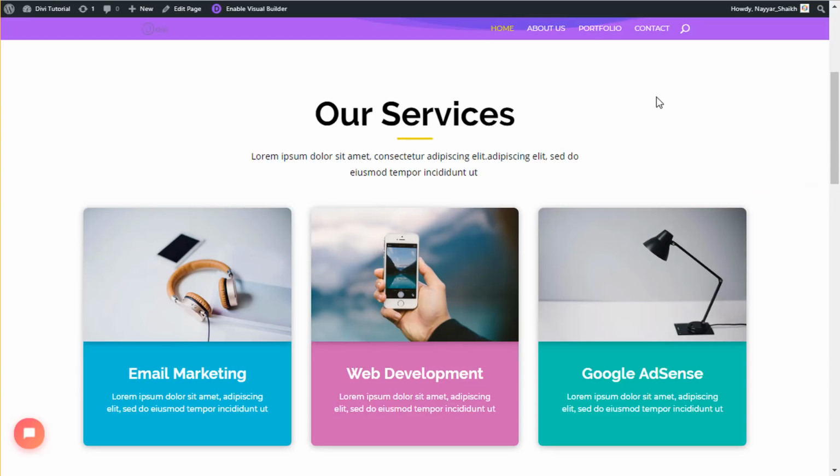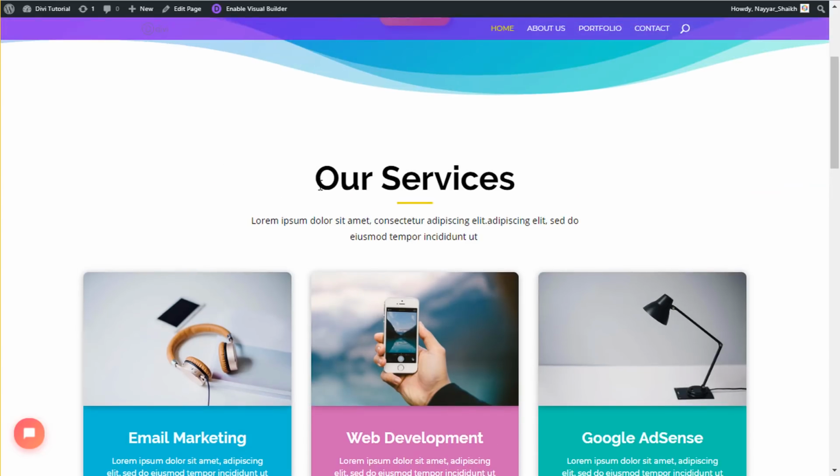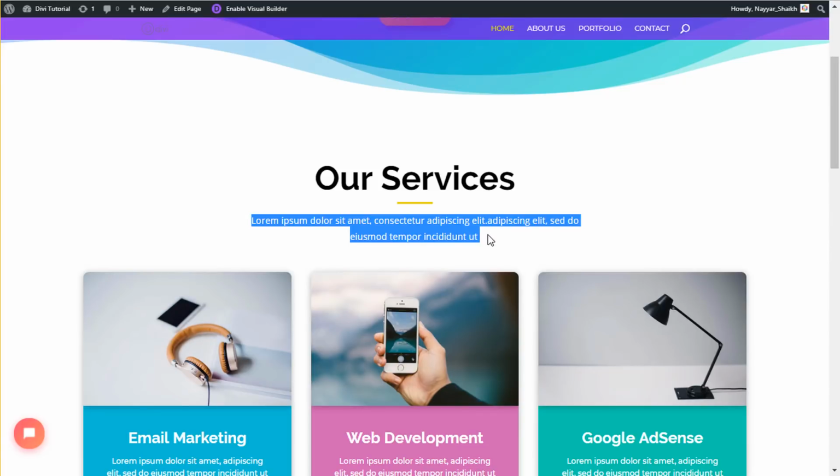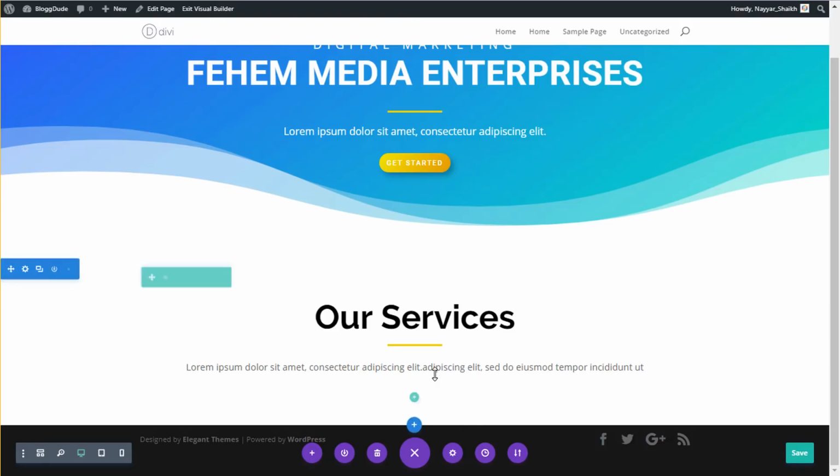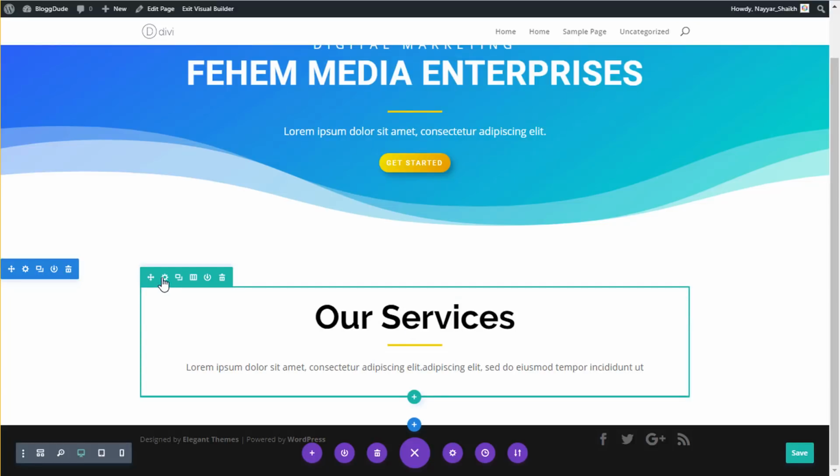If you see over here, there is one thing which is missing. This thing is on 2 lines and we have this just in 1 line. So what we can do is, if you hover this green section, you will see this box. So this is the width of this section. Now I can do one thing. I can decrease the width of this section or this row so that my content has to adjust only in that particular width. Now if you don't understand that, don't worry, let me show you this.